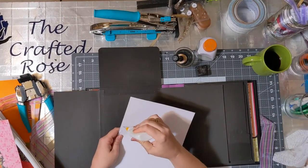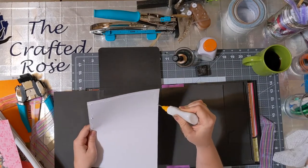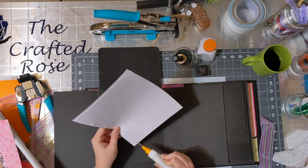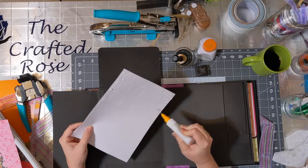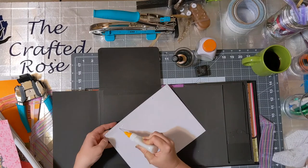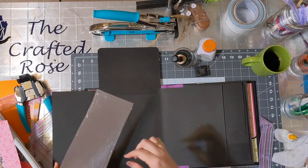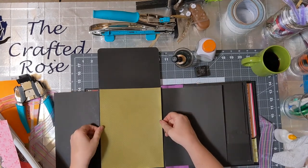The whole dang set of paper. I couldn't resist. I bought the stickers. I bought all the paper. I bought a few extra double-sided papers. I bought the brads. I bought the chipboard embellishments. Couldn't help myself.